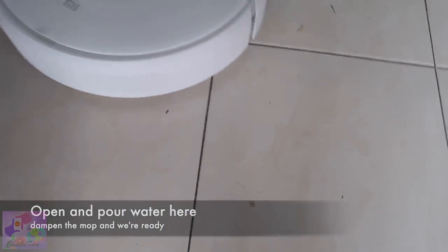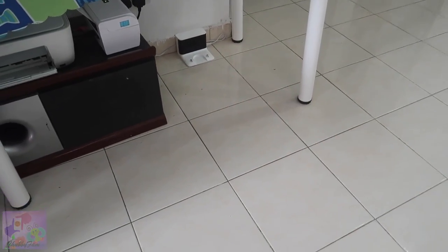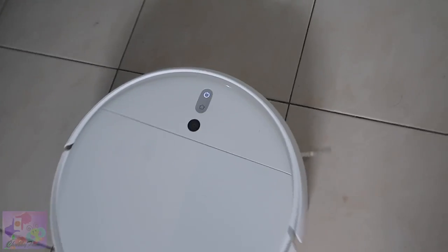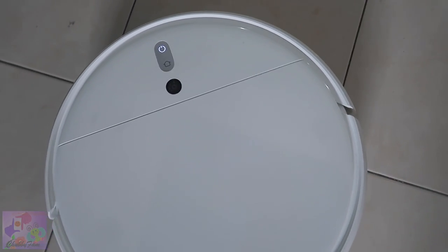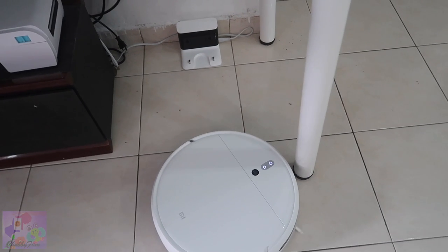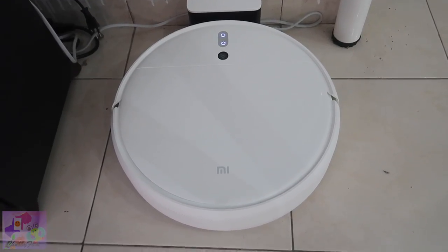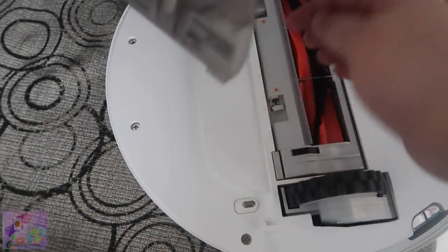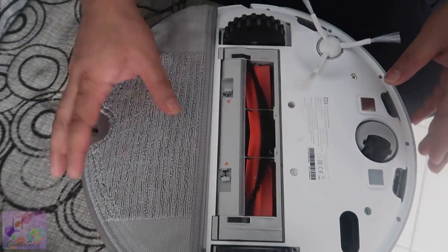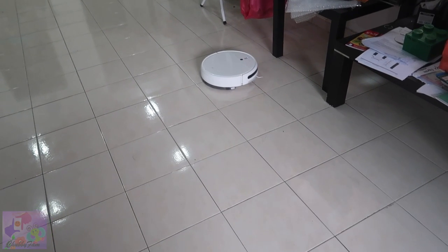So, ready? We forgot the white one. Ito, oh. Nilagay namin. So, going to the docking part, hahanapin niya yun. It will look for that. The home button is blinking, so it's searching for the docking area. Okay. Charging. So we're going to put this map. So dito lang siya kiniklik. Yes. Mapping mode.